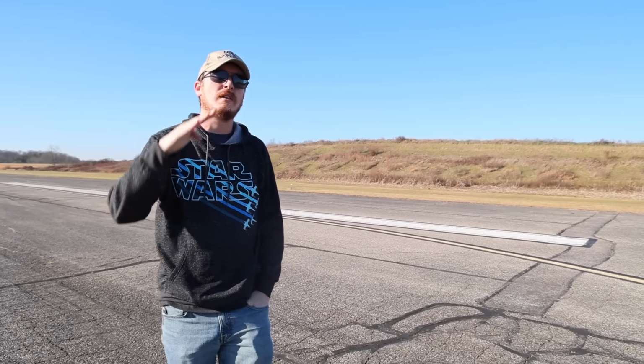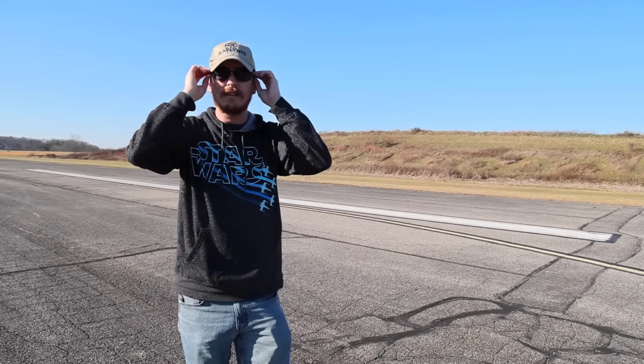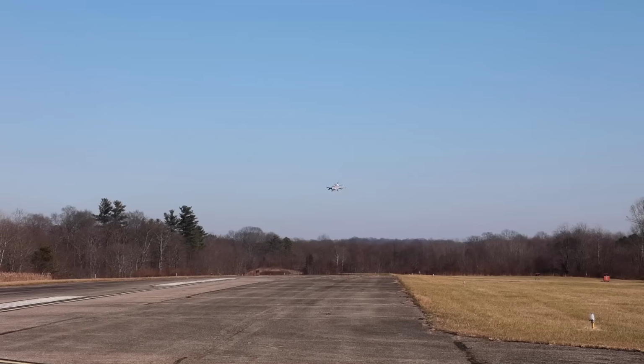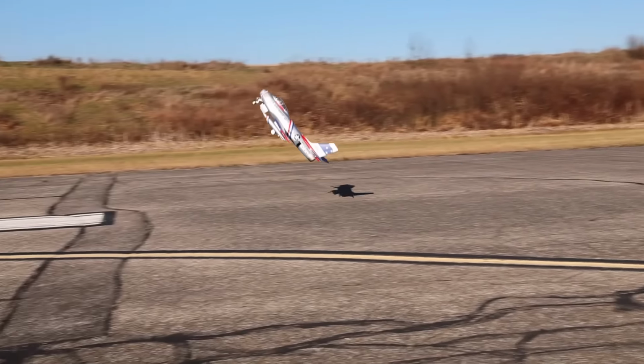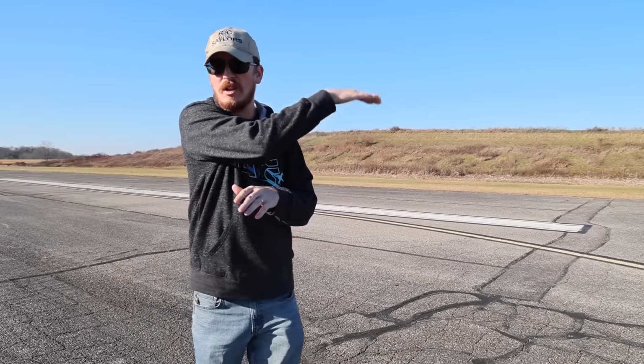So what could you have done to save the plane? Was there any saving that after your first hit? I tried to throttle up and pull out of it, but it wasn't enough juice and forward momentum to give me lift. So what happened was I skimmed it and I stalled it. If this was a prop airplane, that throttle up would have flown away. But because it's an EDF and it requires a lot of forward movement to get that lift, I was just in an exaggerated stall on that third skip.